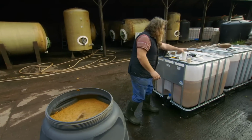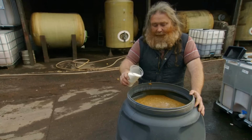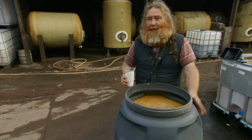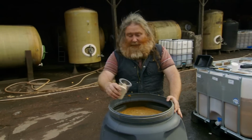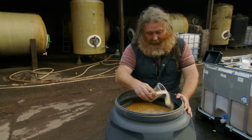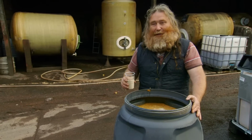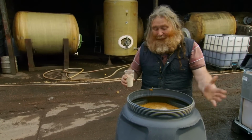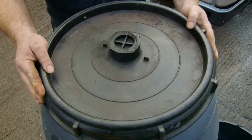So I start off with a little bit of sugar. So we're sprinkling a little bit of sugar on here because it's a natural way to make natural sparkling perry. We'll add a little bit of yeast. This is a cultured yeast, and this is actually a champagne yeast, so it's the right one for the job. When it's a finished job, we call this cheekily champagne because it's got exactly the same characteristics as champagne.